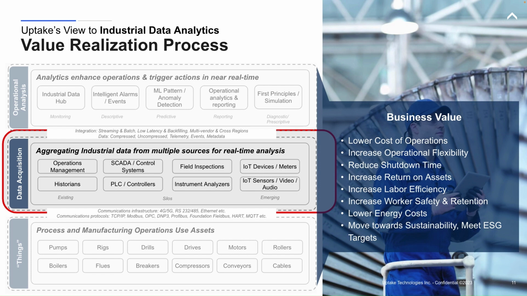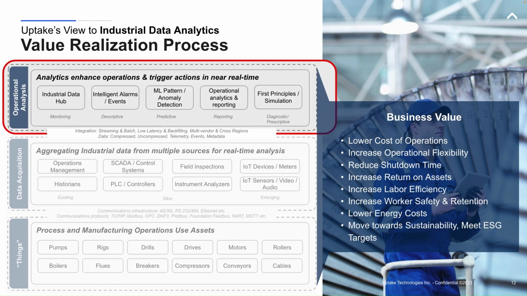And so now that you have all that data, you really want to make sure that that data gets accessed into one central industrial data hub. And that hub can then provide the data plus any additional information such as the metadata in the hierarchy or any events to other systems to then create business value for your company. So some of those examples are listed over there. So operational analytics and reporting, any machine learning or anomaly detection, events and alarms.